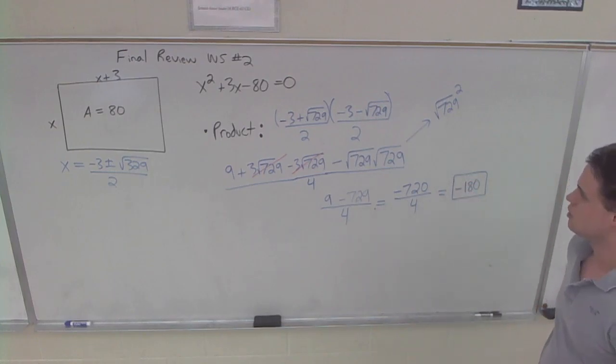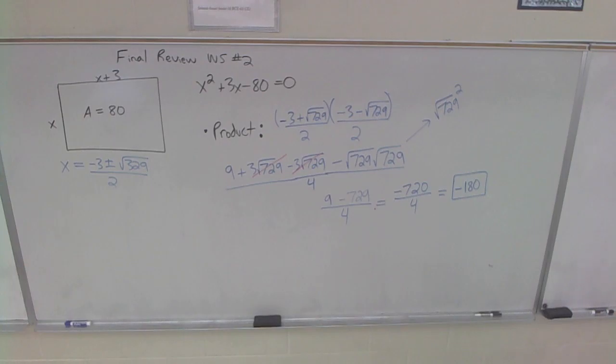So let's see. Oh, I have a mistake. Where's my mistake? It was at the very beginning when we started to set this up. We can fix it easy though. I'll give you guys a second because I was hoping this number would be negative 80. It's so close. What's the mistake?